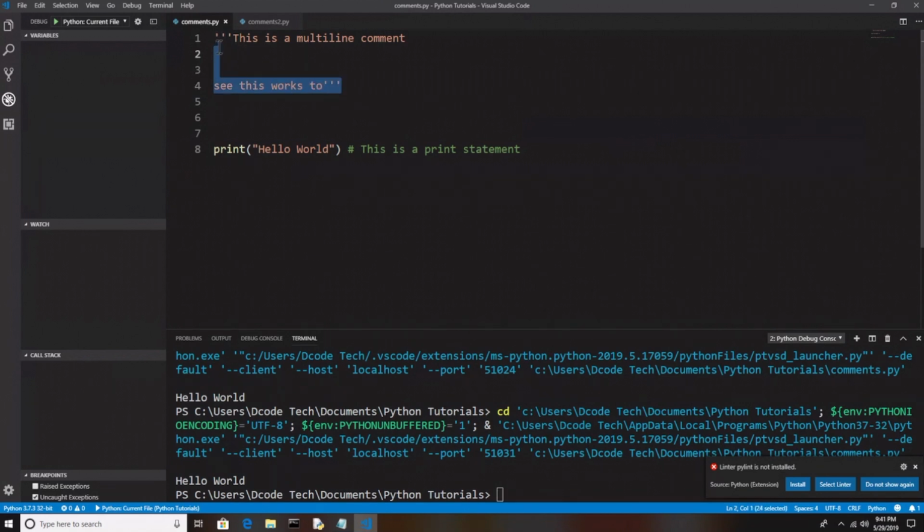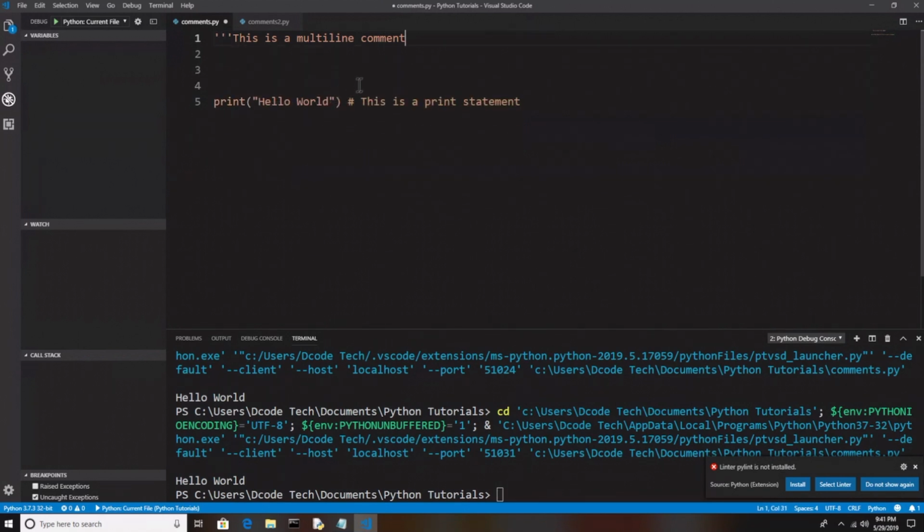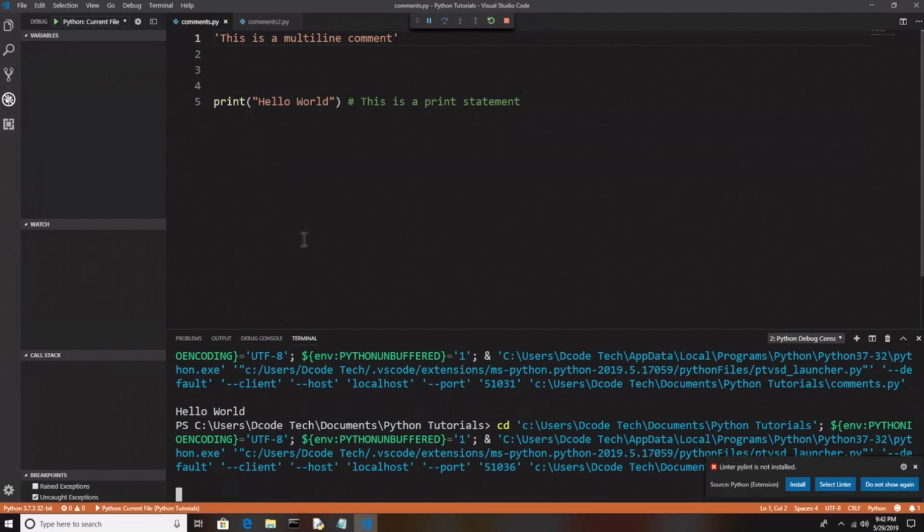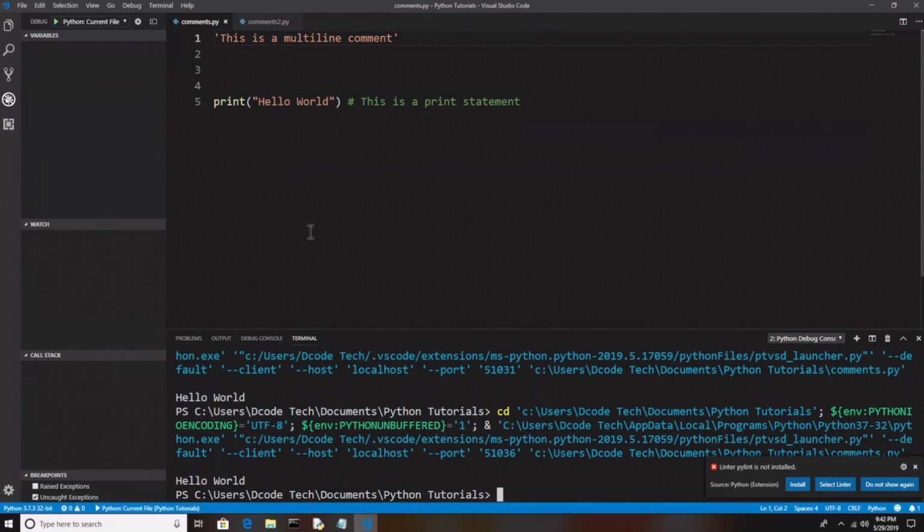So for example, it would be the same as writing a string just with single quotes and running it. That doesn't break the Python code, but it doesn't do anything with the string, so it works just like a comment. So a multi-line comment is triple quoted strings, either triple single quotes or triple double quotes. Doesn't matter to Python. And the advantage of that is you can put it on multiple lines without having to start and end quotes on each line.